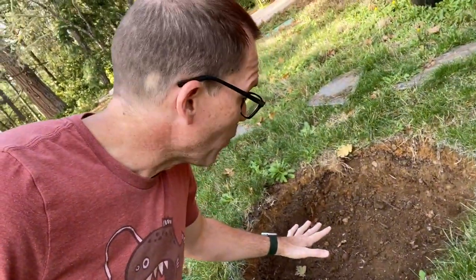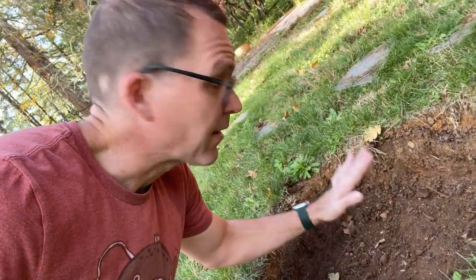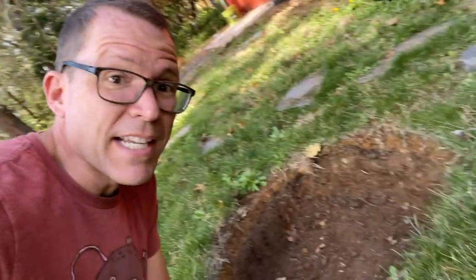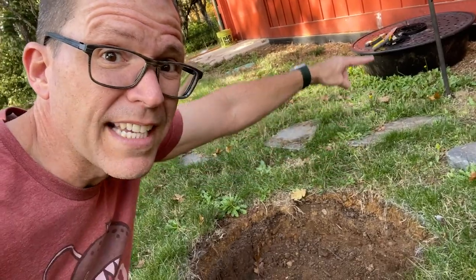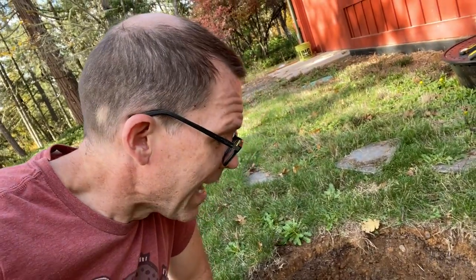It's an absolutely beautiful day today. I think it is the last sunny warm day that we are going to have here in Eugene, so today I've got to finish this hole. I'm going to take some fine gravel and level out the bottom of the hole to get it exactly the right depth so that the fountain will sit in here flat, supported, and won't warp under the weight of water or settle into the ground. I also have to cut a little channel for an extension cord to run around the side of the studio down to an outlet, and then we're going to put it together and plug it in.